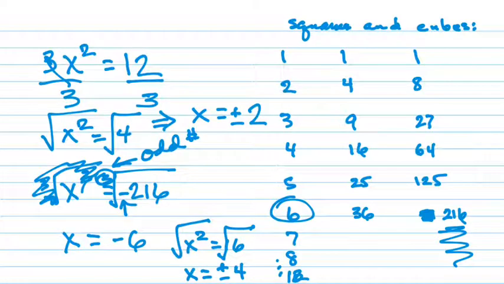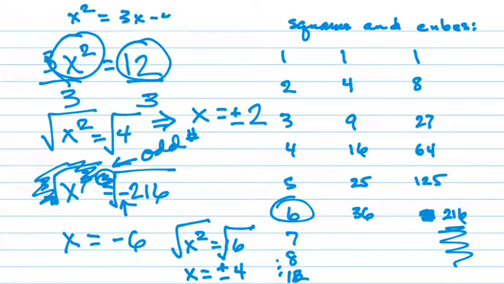So it is a quadratic equation, but it's a special case of quadratic because you have something squared equals just some number. Now, what if I had x squared equals 3x minus 4? Is that a special case where I could just take the square root? No, because I have x squared and an x in it. So that's the one where you have to set it equal to 0, factor it, and solve it. So make sure you know the difference.